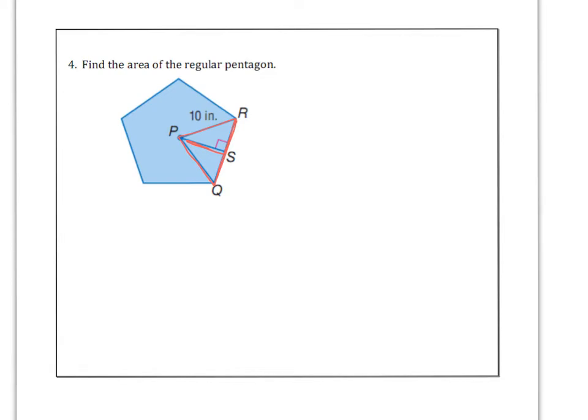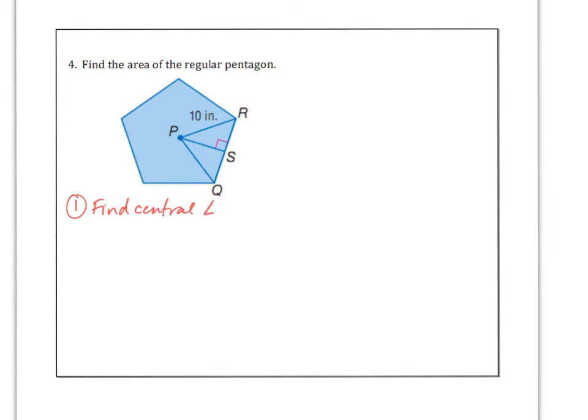I'm going to show you how to do these problems. It's going to be a lot of work. They're going to take 6 steps each. I like to call these the 6-step problems. But here we go. Step number 1 is we are going to find out how big a central angle is. So step number 1 is find a central angle.